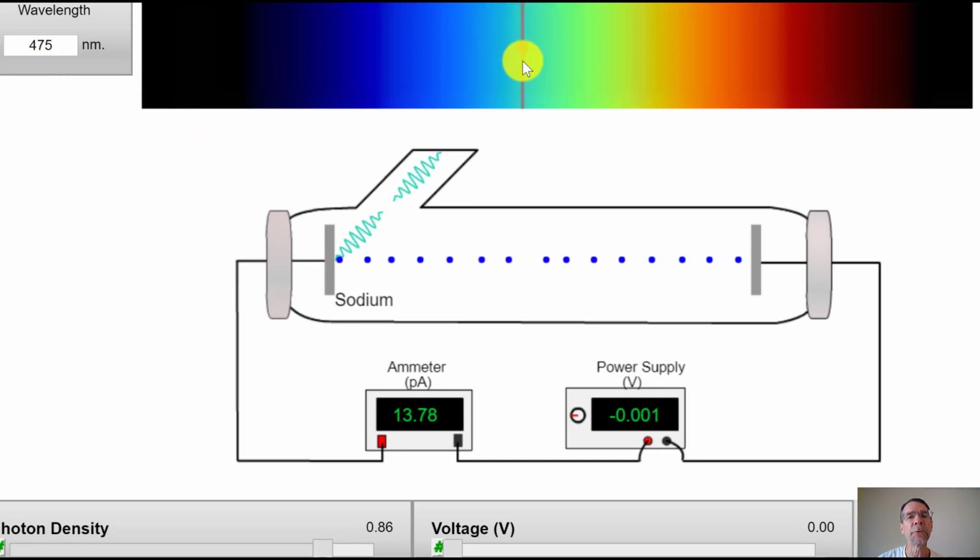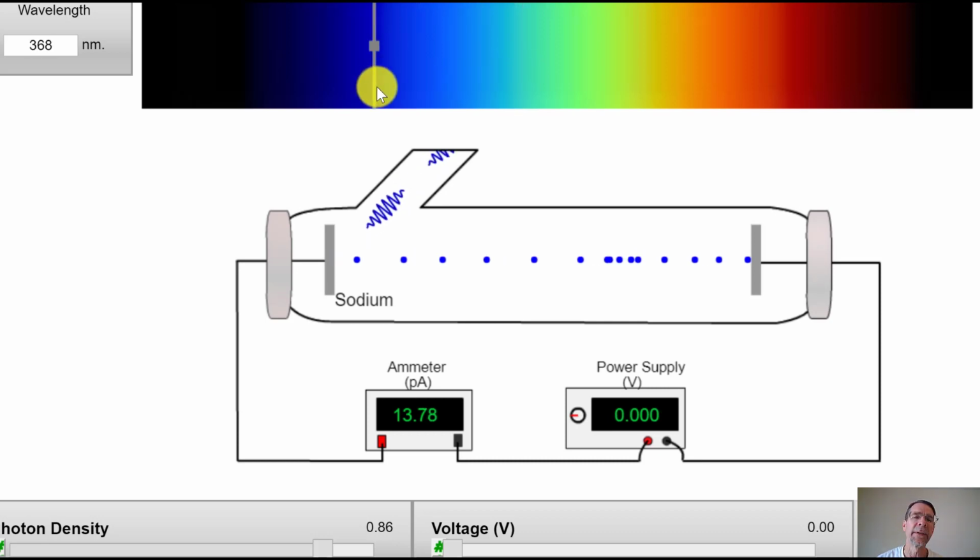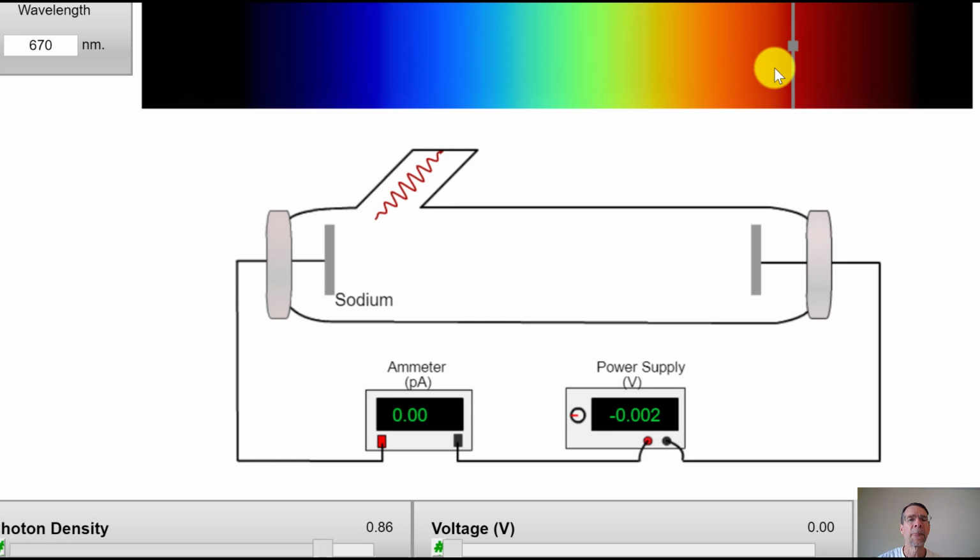But if I go to a higher energy photon, like if I go back over here and make it blue or violet, now what's happening is the electrons have more energy than before. They have more kinetic energy because the blue photons always work better than green. Green always works better than yellow. Yellow always works better than orange, and gives them more energy because they have more incoming energy and they have excess energy to give to the kinetic energy of the photoelectrons, the emitted electrons. If I go way over here to red, okay, so red photons are doing nothing.